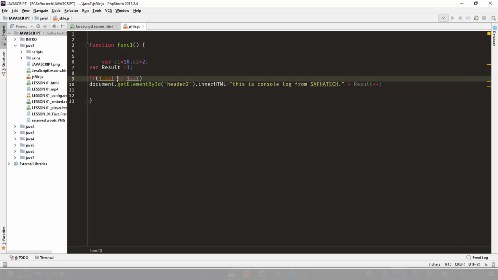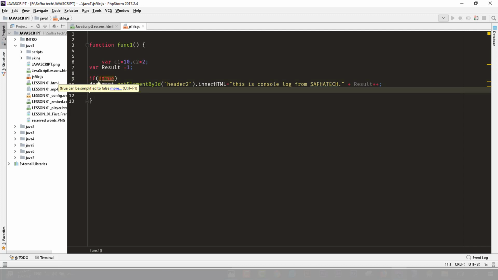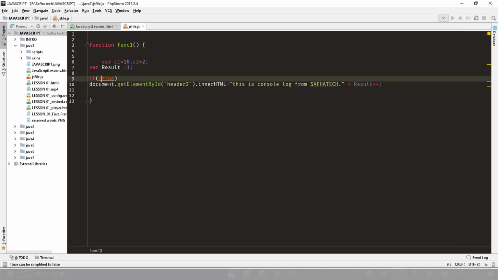For example, imagine it's 1, it's true. Now I will say it's not true. Now it means not true. So without it, it's true. If I write the exclamation mark, it will be not true. Great. Okay, this is about the first table.